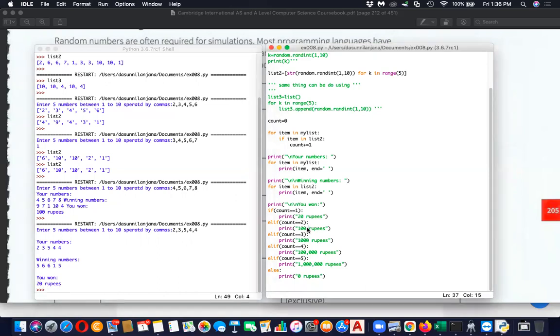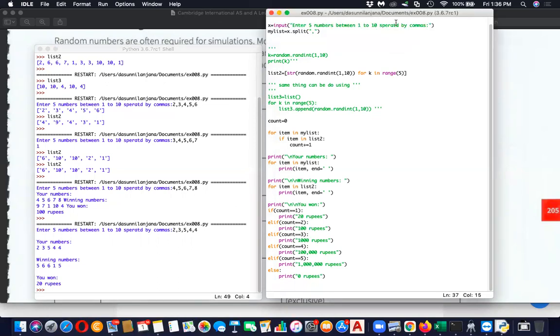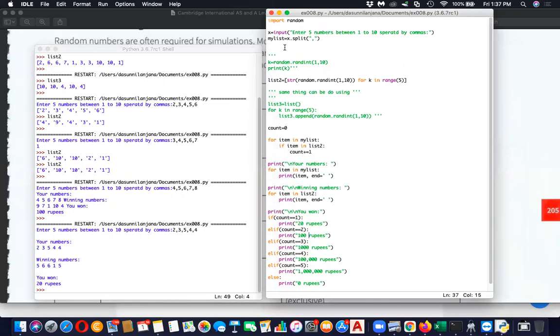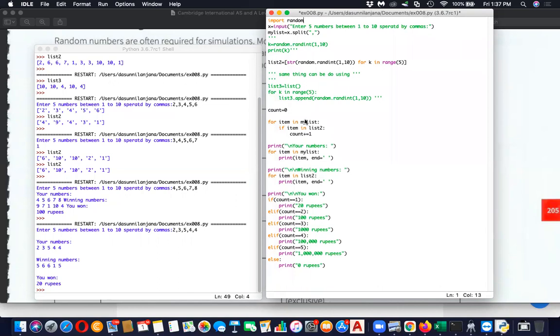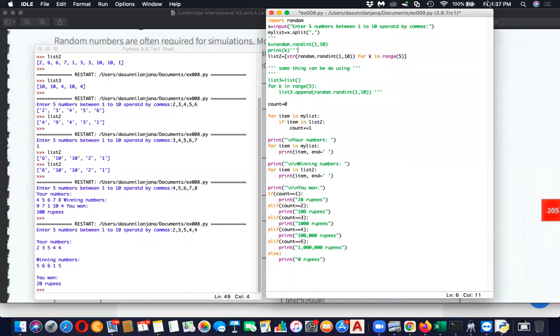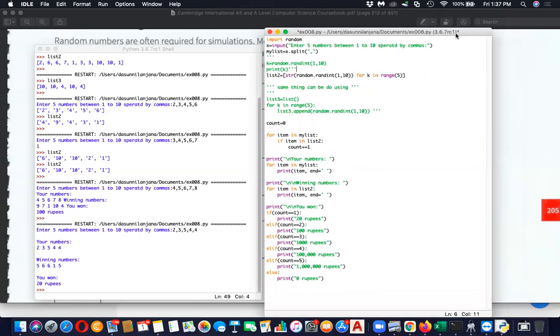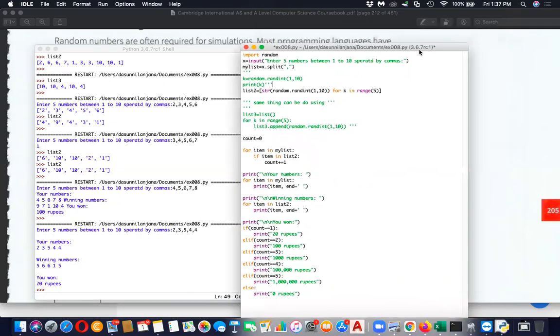Can you try for the 1 million prize? So the thing is the logic. This is a digital lottery using random. This is how you create a digital lottery. So what you have done is taken a random number, generated a random number. You can take a screenshot. No need to write this down. You can write it down later.